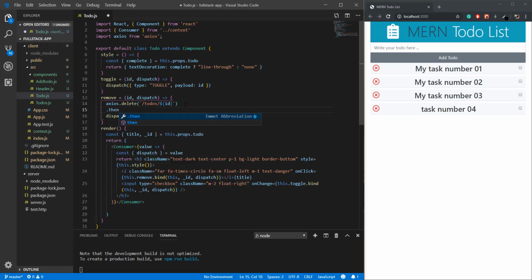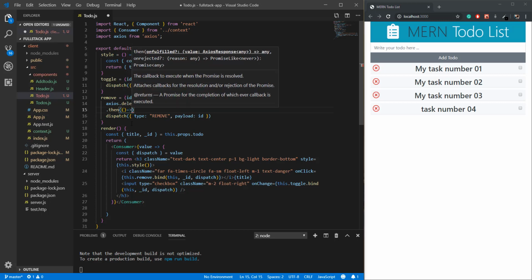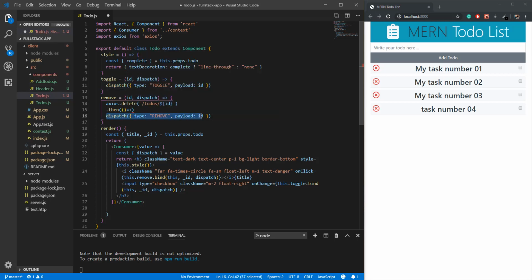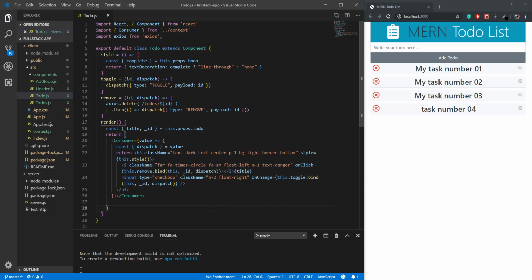And here we're going to run this dispatch. Let's just save it and test it. So if I delete this one and refresh, it won't come back as it's deleted from database.